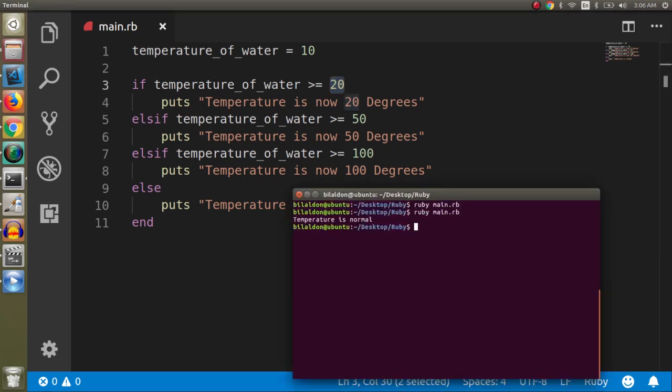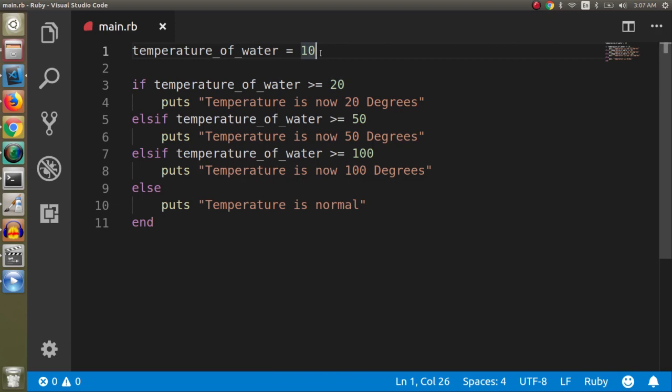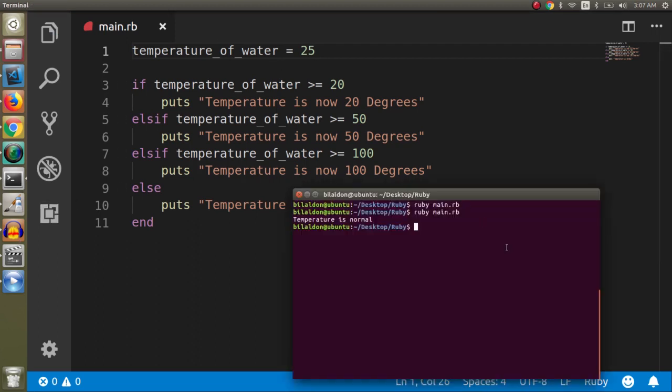Let's now execute it. Now it says temperature is normal, and let's change it to 25 degrees. Now if we execute this, it is saying temperature is now 20 degrees.